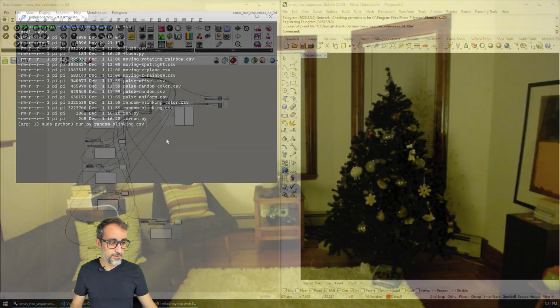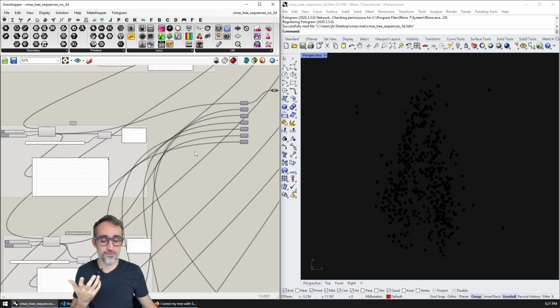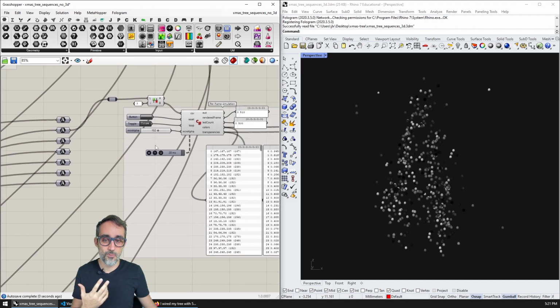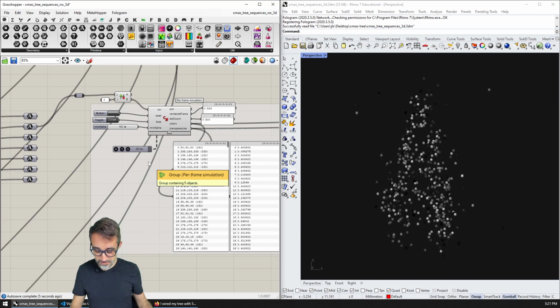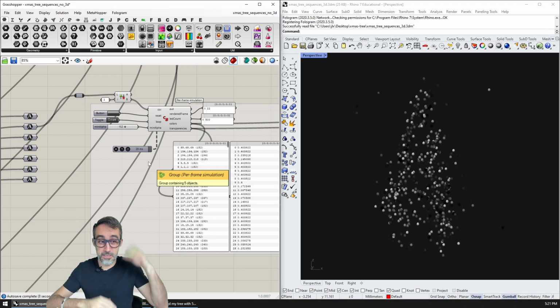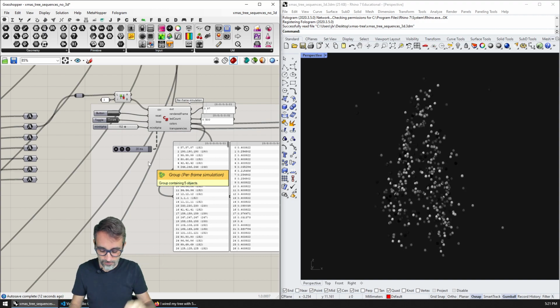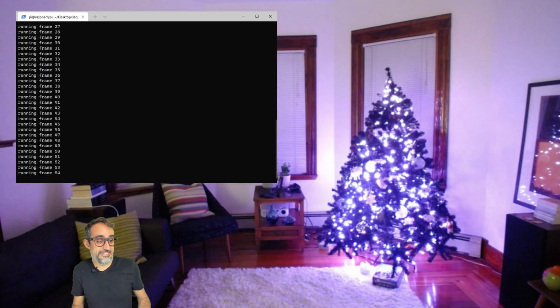But before we do that, let me actually refresh your mind. So we first designed a batch of files that were not aware of the location of the LEDs in three-dimensional space. So the first one was this one, where we basically randomly just turn them on and off in this crazy way. So basically every frame, a random amount of them are turned on and a random amount of them are turned off. So if we run that on the tree, that is going to produce something like that.